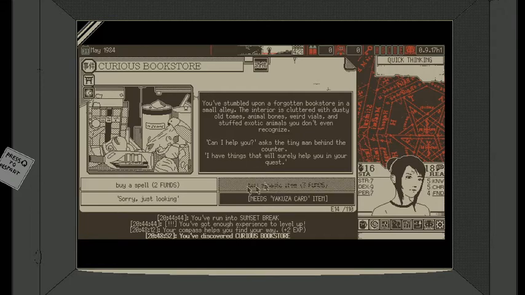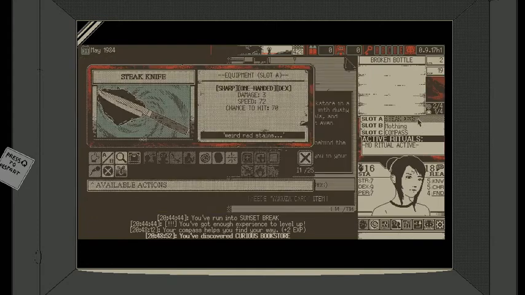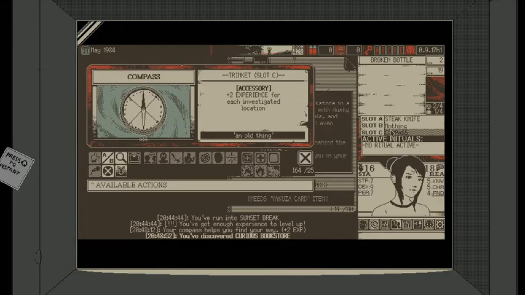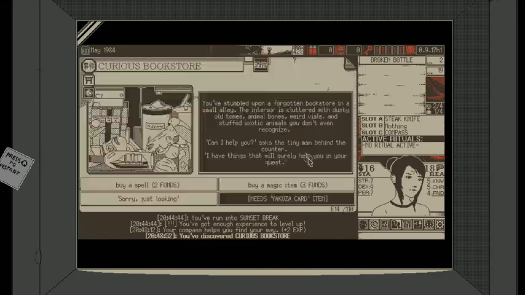Let's buy a magic item. Will that replace our compass, or do you think that's going to be the third slot? It was A for the knife, B has nothing, and then compass, C. Yeah, look at it. Accessory. Okay, so it's not a magic item. Unless a magic item is also technically an accessory. I don't know. Let's just see what happens.